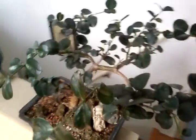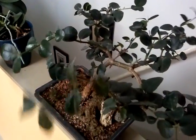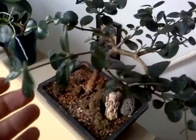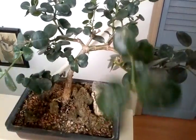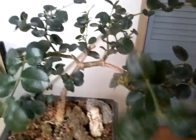We have a Bonsai Natal Plum. It's been up here for quite a while. It's getting really leggy — I haven't really taken much care of it. I've been kind of neglecting it lately; I just give it water when it needs it. The leaves are really dusty. It just needs a real repotting. I need to check the roots out in the spring and go through this thing to really get it back into tip-top shape.